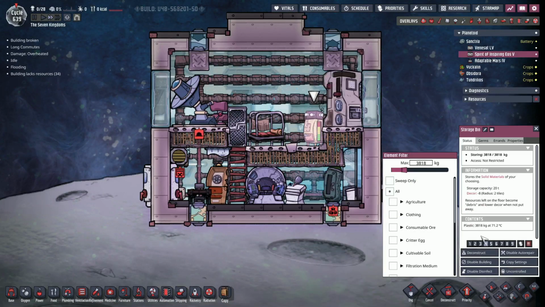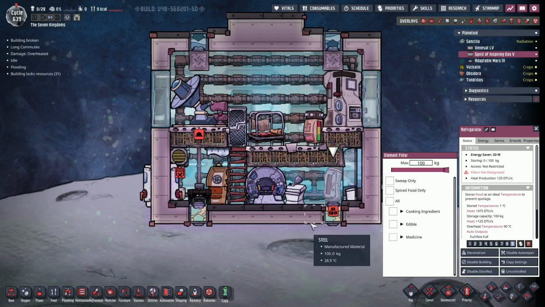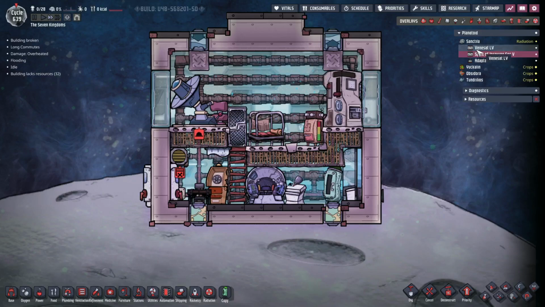What did we put in here? This is just a bunch of plastic. There's no data banks in here, no food. We can't launch yet. We need to put edible foods in here, so put edible foods.